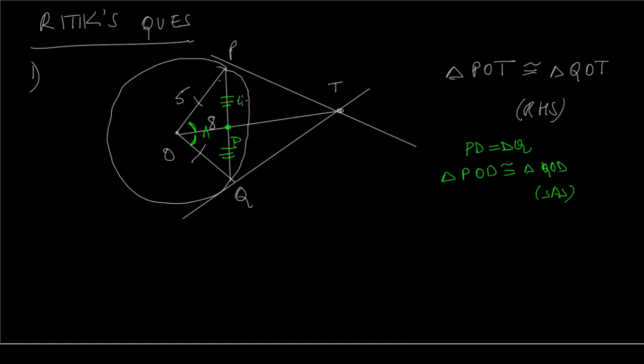Right? So this will also become 4. This will become 4. This will become 4 and this will be 90 also. Again by CPCT you can say that because PQ is a straight line, these two angles are equal, both will be 90 degrees. Because PQ is a straight line and both angles are equal, PDQ equals QDO. PDO equals QDO. Now both are 90.